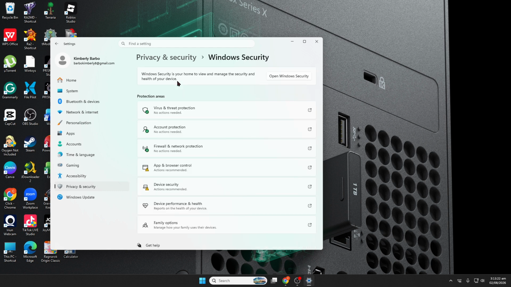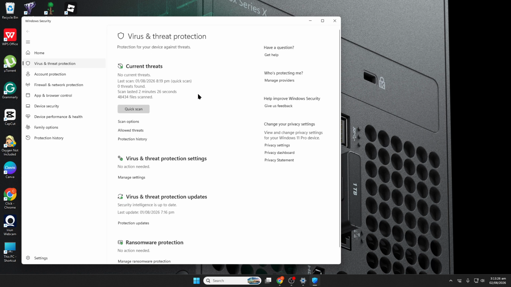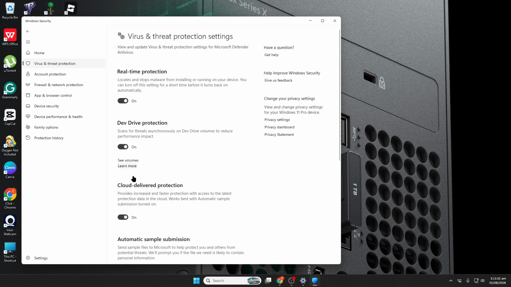Once the Windows Features window appears, scroll down through the list until you find Microsoft Defender Application Guard. Take your time here, since the list can be fairly long. When you locate it, click the checkbox next to Microsoft Defender Application Guard to enable it. After that, click OK. Windows will begin installing the required files for this feature. Depending on your system, this may take a few moments, so just wait for the installation to complete. During this part, it's normal for Windows to process changes in the background.